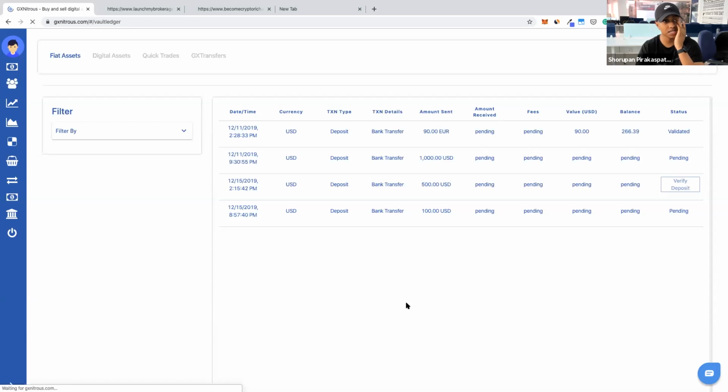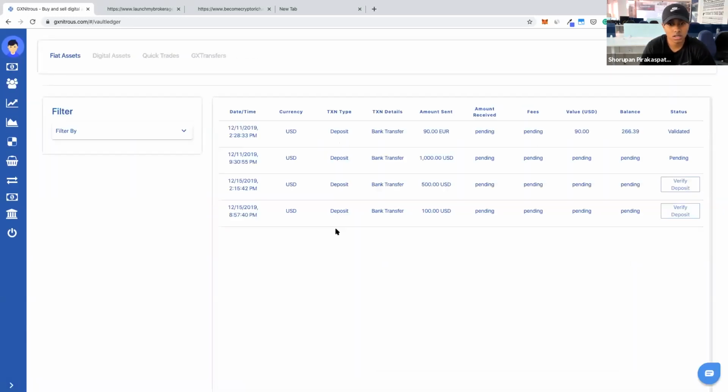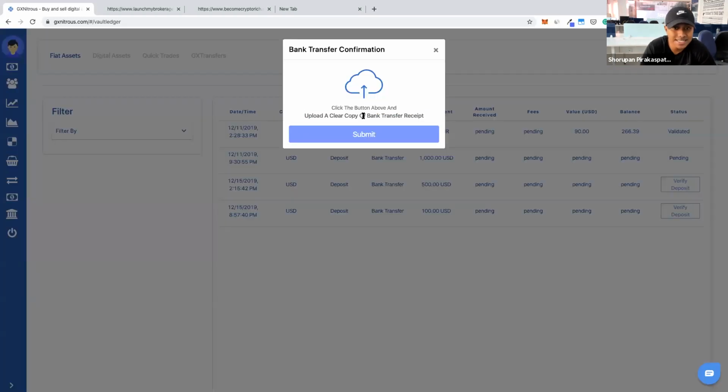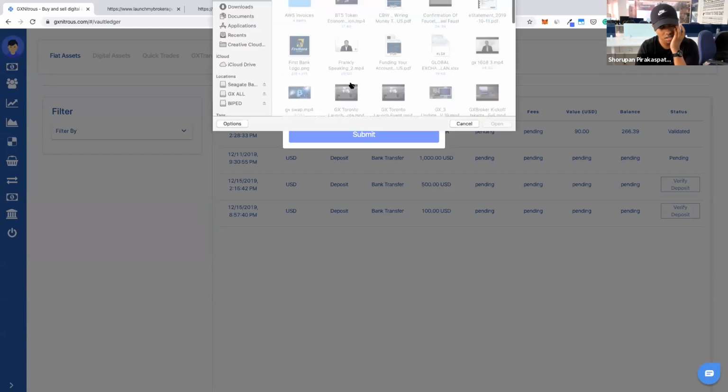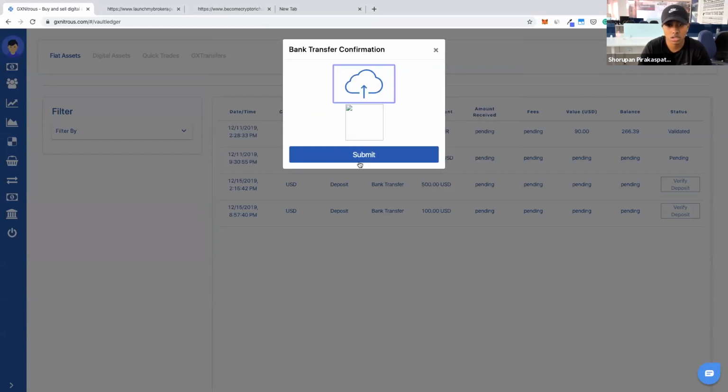Beautiful. So now, immediately, this will go back into a needs action on your behalf. I'll refresh the page. See, verify deposit again, click it, and now it's telling me upload a clear copy. It could say upload a driver's license. It could say this, that, and the other. They'll communicate with you and you'll get a notification for that. Okay, so I understand. I'll upload a clear picture, no big issue. Submit. And again, it'll change from verify deposit, it'll go into pending.